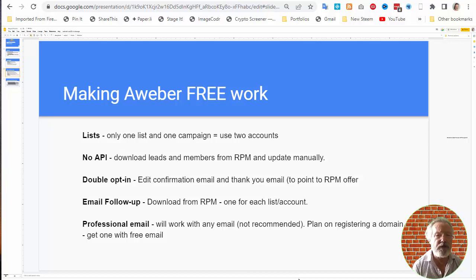You can download the follow-up, and if you want to use one of the other free autoresponders, this is one of the ways to get hold of that follow-up sequence. You download them into your free Aweber account, do the ones one at a time. It'll only allow you to import one campaign, so you import the campaign, cut and paste it into your other autoresponder, and then delete the campaign and then download the other campaign. So the answer is yes, you can make it for free.